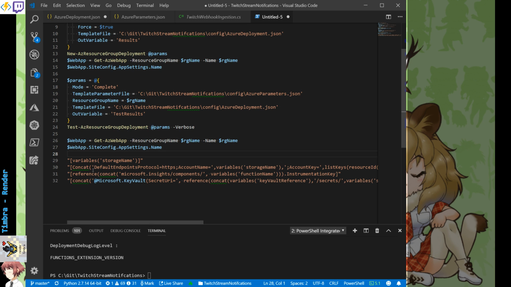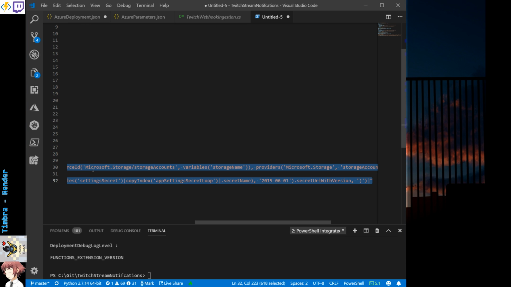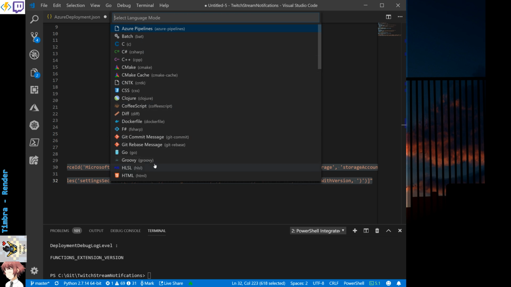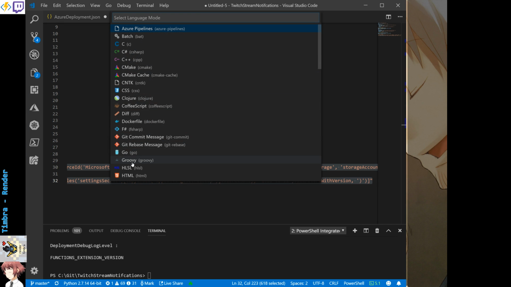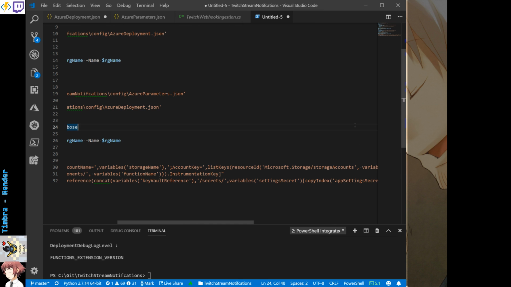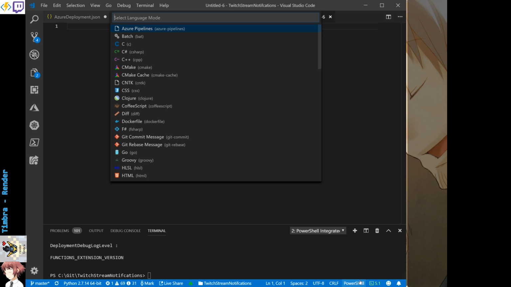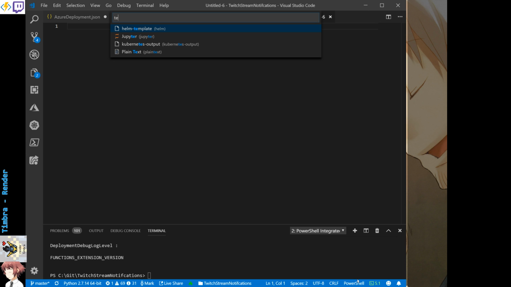I'm going to craft this in something that is not the actual ARM template because it's going to be really hard to do that on a single line in there. So I just need a new file and make it plain text.